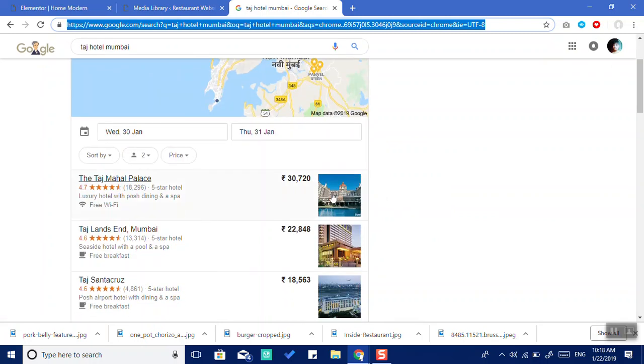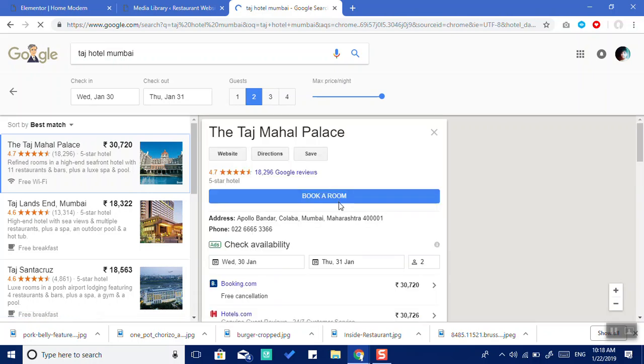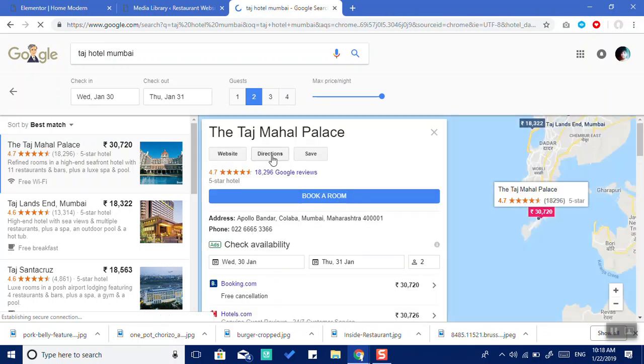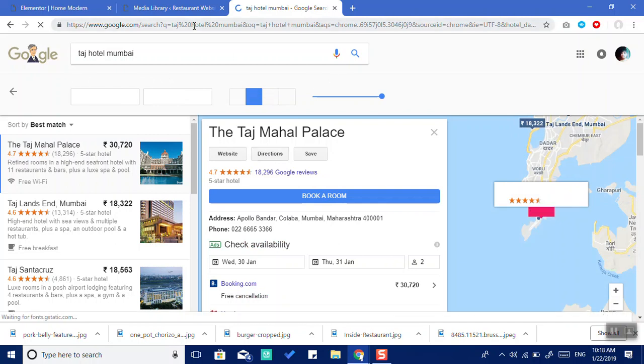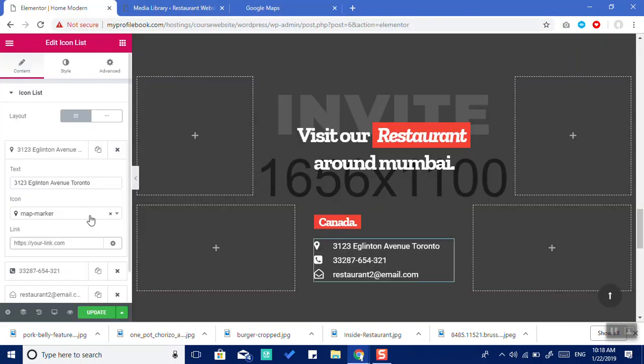So just click on it. Now you see the directions. If we take the directions, then people will be able to navigate to our restaurant easily. So just save it.